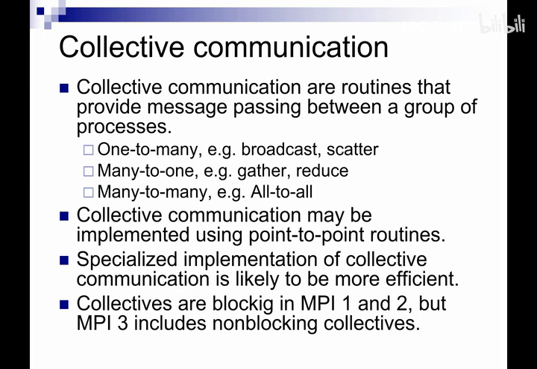One way that you can implement collective communication is, of course, you can just do a bunch of point-to-point communications. For example, if you want to do a broadcast, then you can simply have the broadcasting process just send messages to every other process. But this is not efficient, because that single process would have to do a lot of work. There are actually much more efficient ways of doing these collective communications instead of just doing individual point-to-point routines.